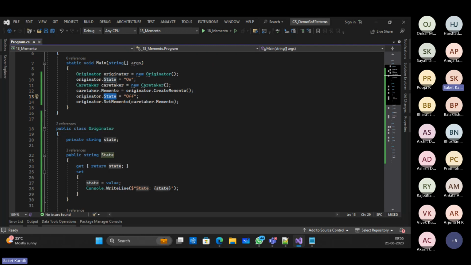This can be used for implementing the undo redo operations also, isn't it? I can have different checkpoints created by saving the state, and then I can say, okay, undo.